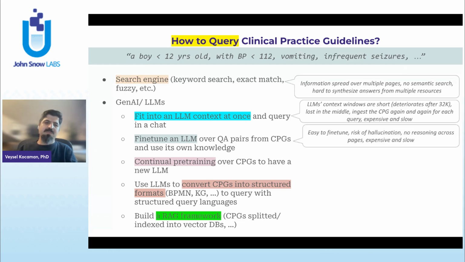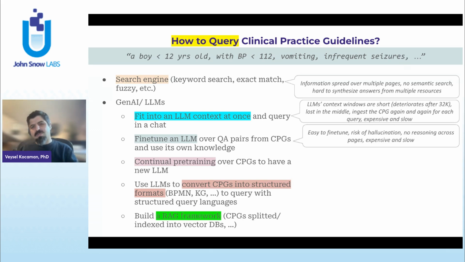The second one is, what if you fine-tune an LLM over question-answer pairs from CPGs, which means the LLM has its own knowledge? What if I train the LLM to learn the entire context? The cheapest way would be fine-tuning with techniques like LoRA, etc. You can, but LoRA needs some pairs, right? So you need to give some input and expected output. So you can just generate QA pairs from the CPG. You kind of represent the entire context of a CPG to use as an SFT, supervised fine-tuning dataset, and then fine-tune an LLM.